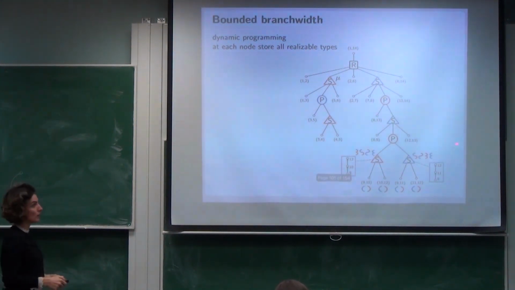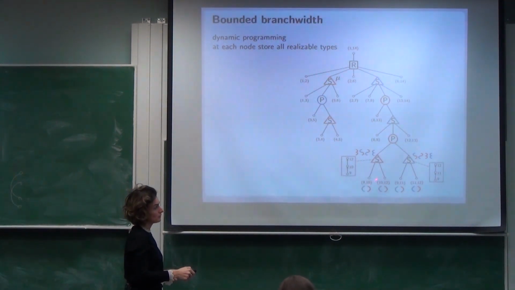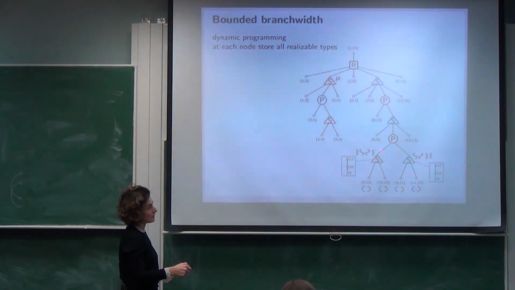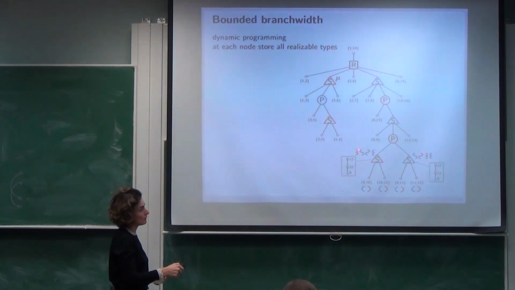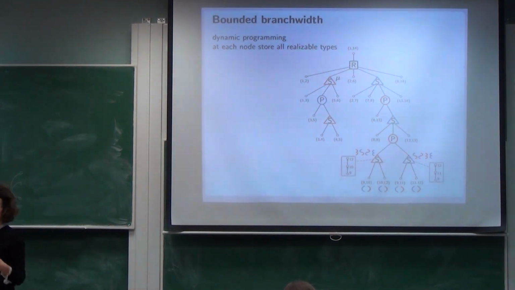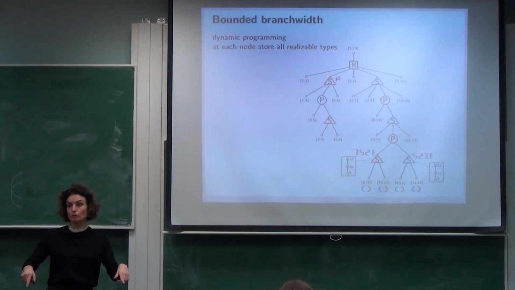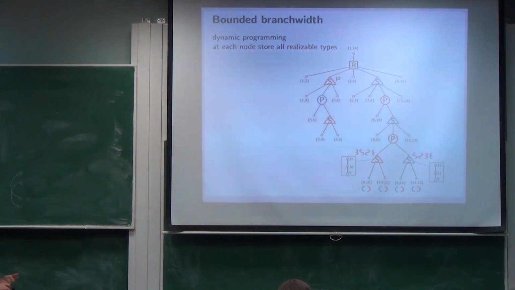So for instance, for these series nodes, we can compose all possible types here and obtain these types. So this path can look like this, it can look like this, it can look like this, or it can look like this. This is series composition, and so on. We go up. So this dynamic programming at every node stores all possible types that the pertinent graph below can realize. The pertinent graph of that node can realize these edges.